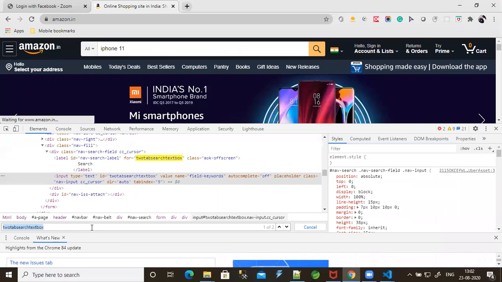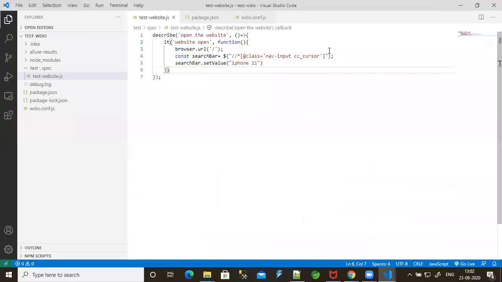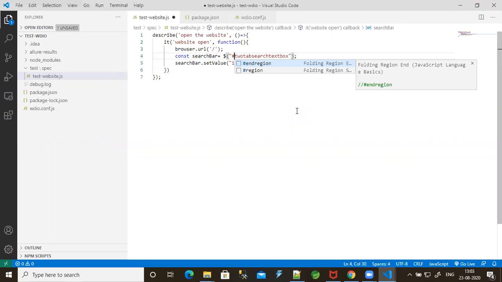Let me try with ID, whether it may work or may not. We are using ID, right? So we have to mention it with a hash symbol.